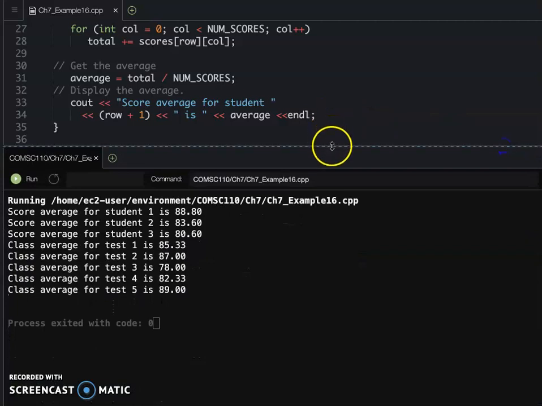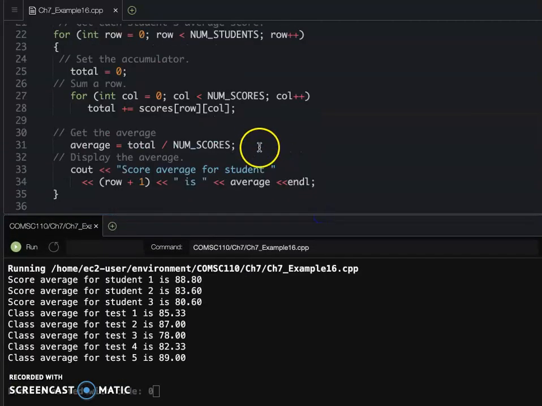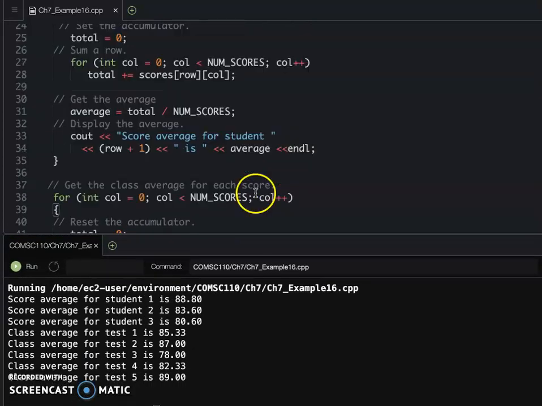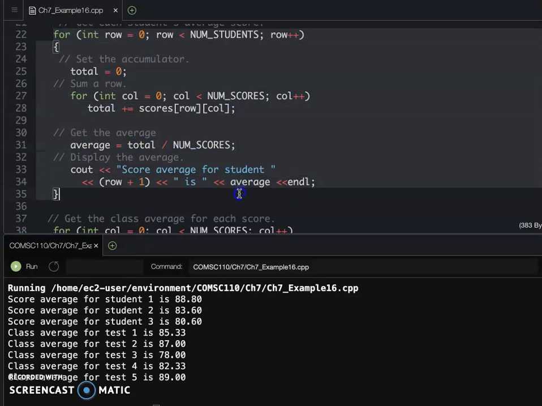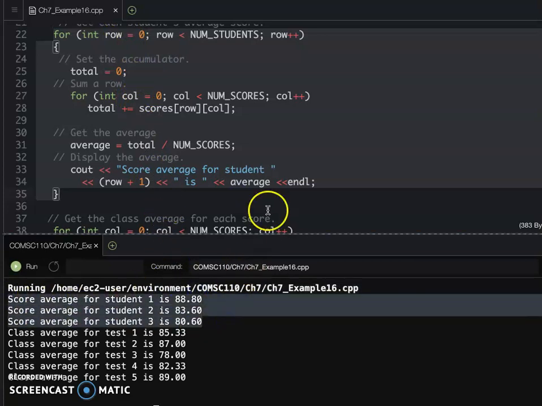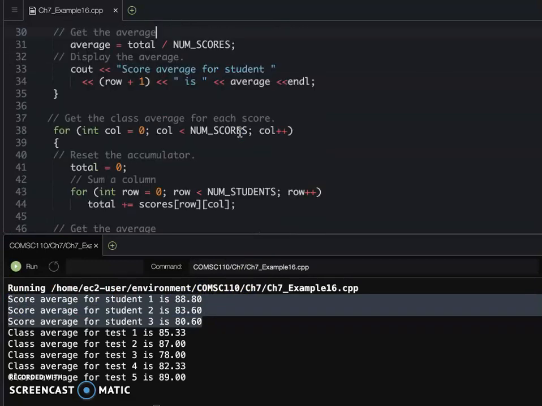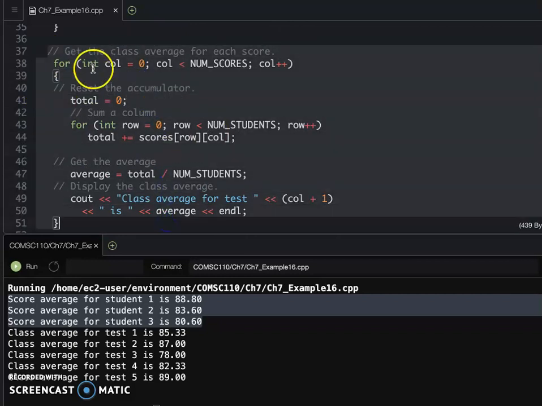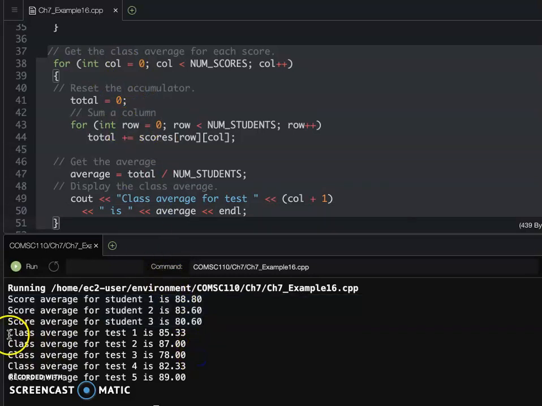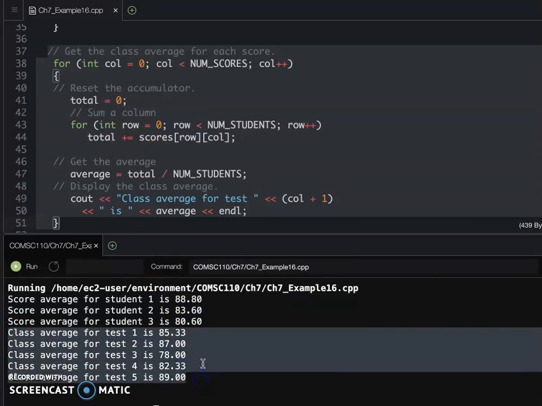So you can see from the first nested for loop, we are trying to get here. Yeah, so that's the first for loop. So our outer bound is row, inner bound is column. So that's why we get the student average. But then actually, if I want to get the test average, so I have the other nested for loop. The outer bound is column, the inner bound is the row. So that's why we can get all the average for different tests, their grades.